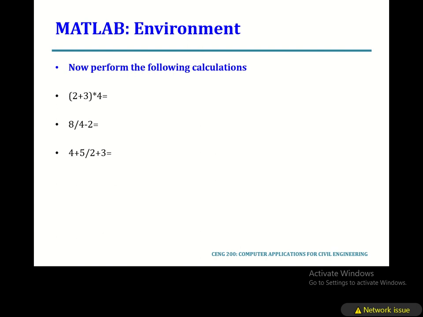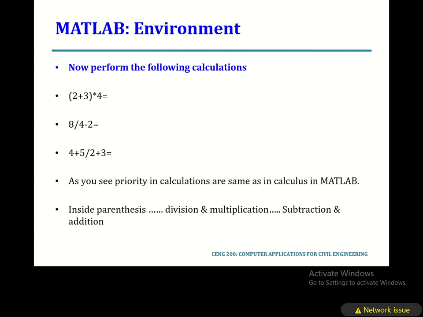Second one, it divided, then did the subtraction. So divide will come first. Third one, same thing. It will divide and then it will do the addition and subtraction. So the same rule which we learned in Excel. The bracket, the power, the division and so on. Okay, this is the rule. Parenthesis, brackets.